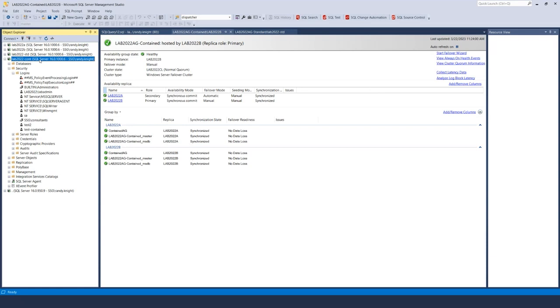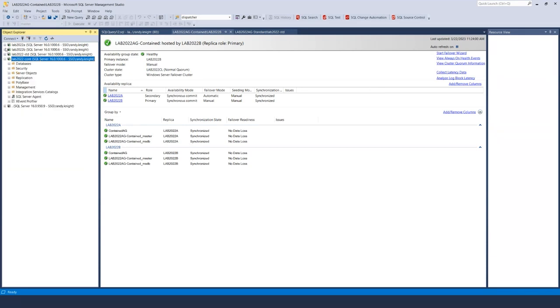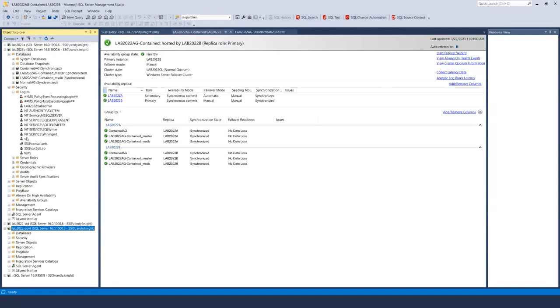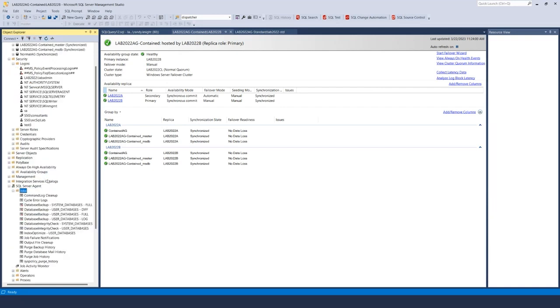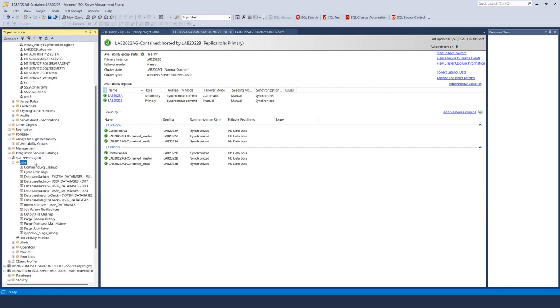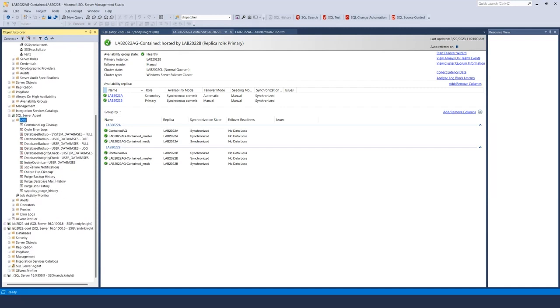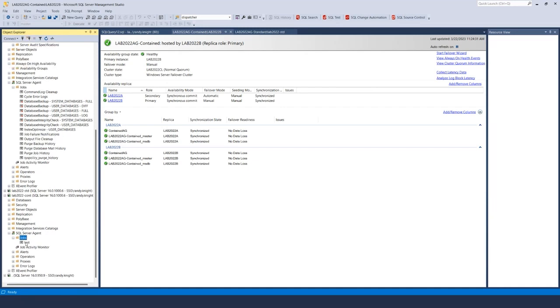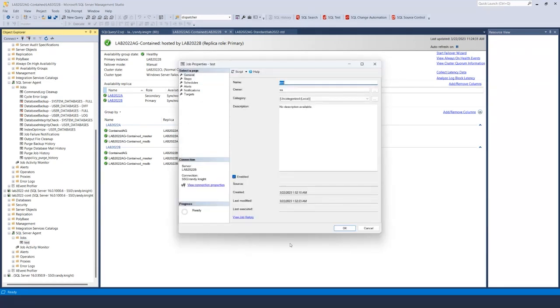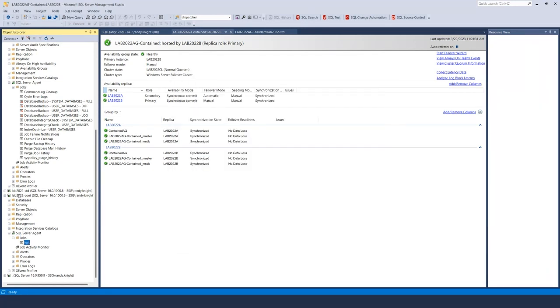MSDB works the exact same way, right? So if I go to 2022B, the actual primary node, and I go to say SQL Server Agent, and I look at jobs, I've got all these jobs, right? Mostly maintenance jobs in this environment because it was created for this, right? If I go to my contained AG connection and I look at jobs, I don't see all those jobs that were created on each of the instances. I do see this job called test, right? So that's a job that I created from within the context of this connection, right?